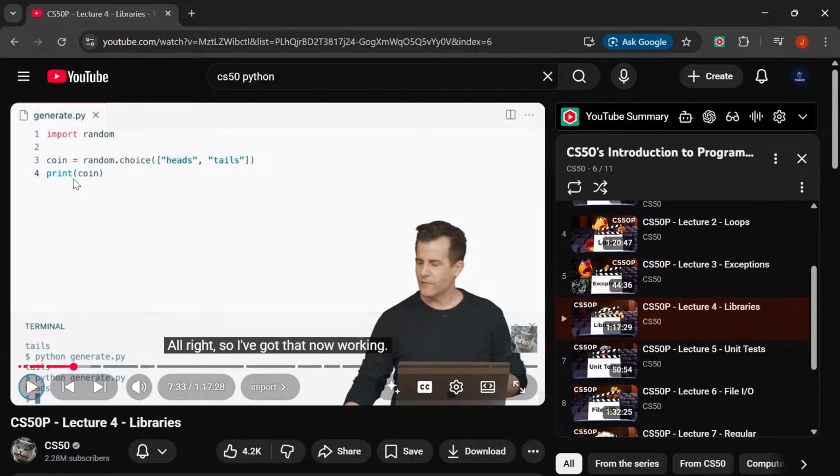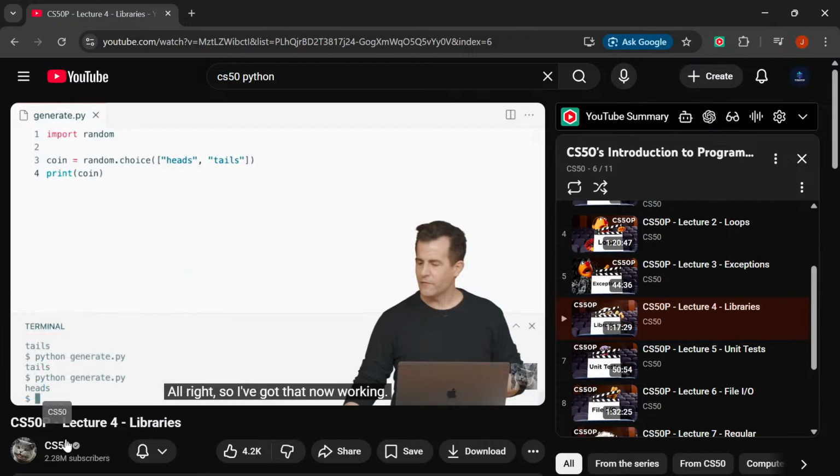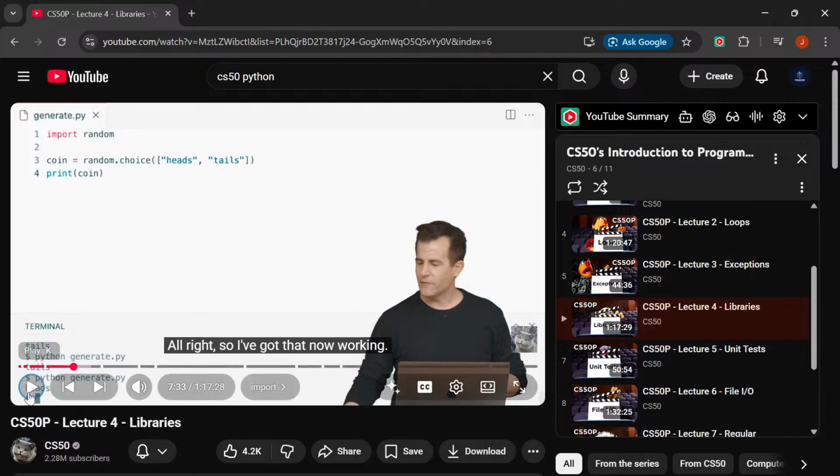He assigns coin equals random.choice of heads and tails, and he prints the coin. The output is random. Sometimes the output is heads, sometimes tails, but it is about 50-50 because that is the function of random.